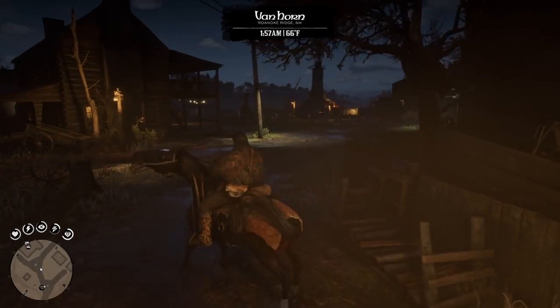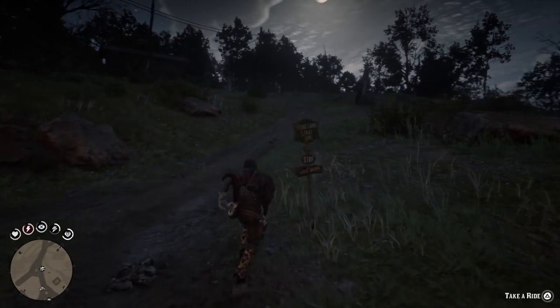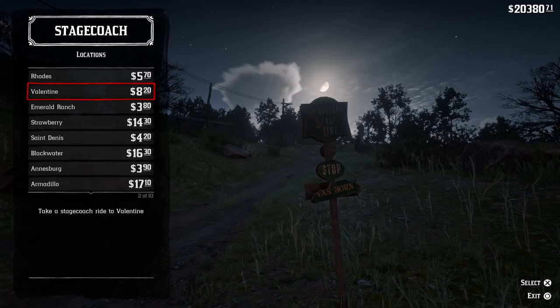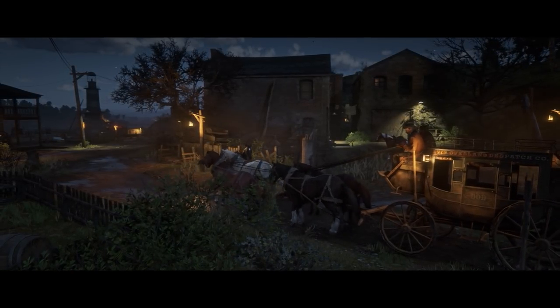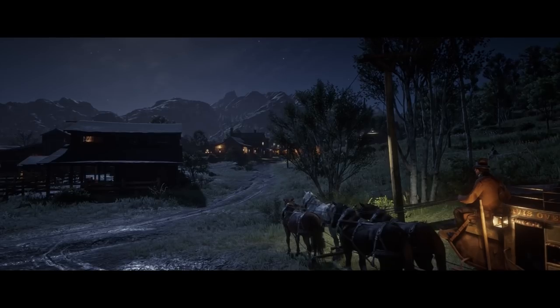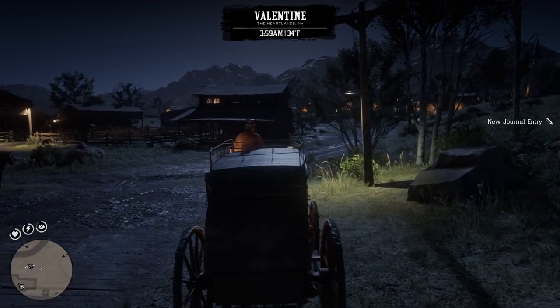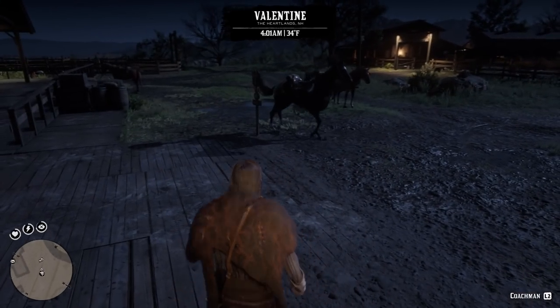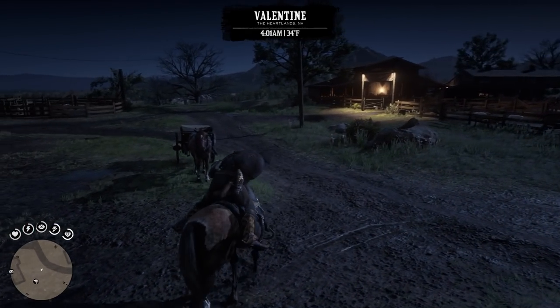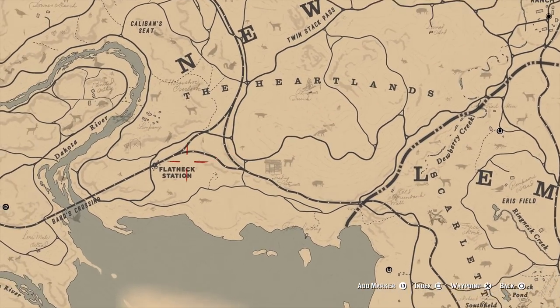And we've made it back, and I went right past the stagecoach thing. Okay, Valentine, please. Yep. Oh, for God's sake. Here we are, all in one piece, too. Thank you. Okay. We are off to Flatneck Station.